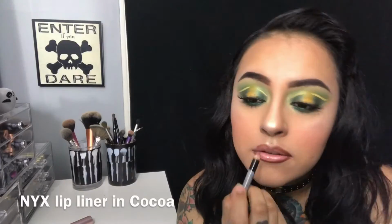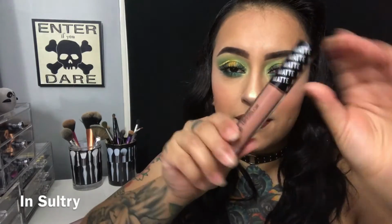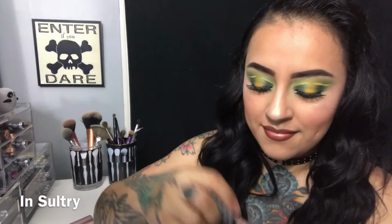I'm lining my lips with the NYX Brown Lip Liner and using the LA Colors matte liquid lipsticks for $2, y'all. I love this. The formula is great, it stays on your lips and no transfer, and it's so cheap. Using my fingers to blend everything out and some more lip liner. Finally, the final step, I'm going to be using the Milani setting spray. It smells so good.